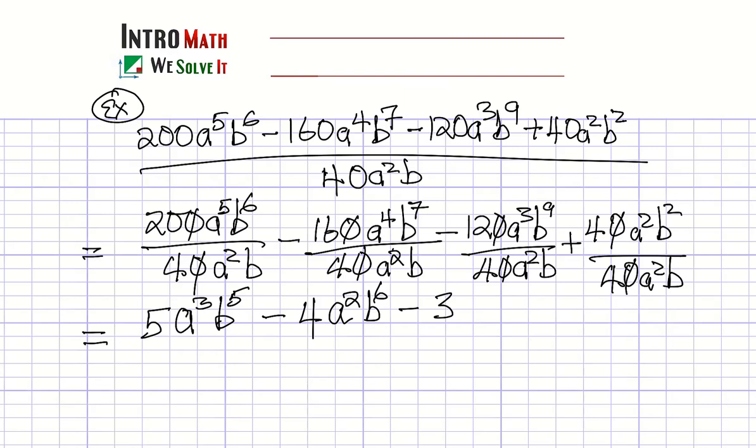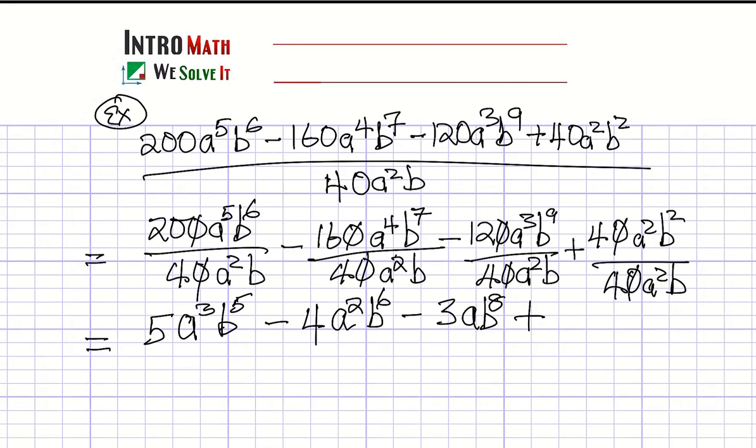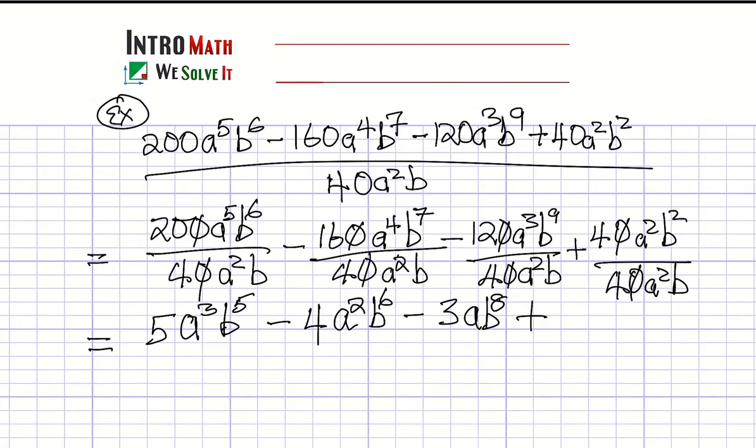A raised to power 1, b raised to power 8. You see, right? And then plus 4 divided by 4, you get 1. And then a squared cancels a squared, and there's nothing there. And then you have b left, because b on top we got 2 exponents, and the one on the bottom got 1 exponent. So let me see, is there anything to combine?